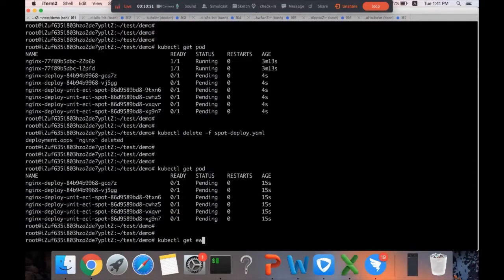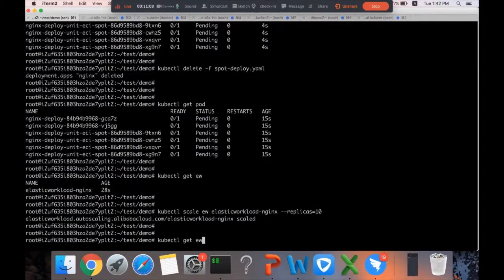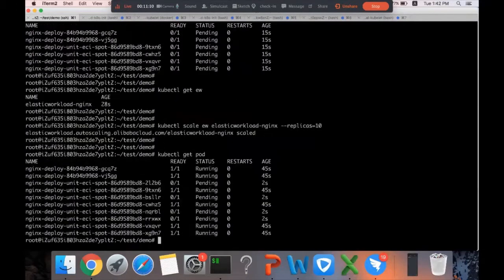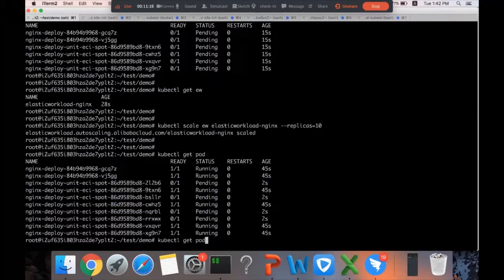We can scale the Elastic Workload. We scale the Elastic Workload to 10. Okay, the spot instance has 8 replicas.